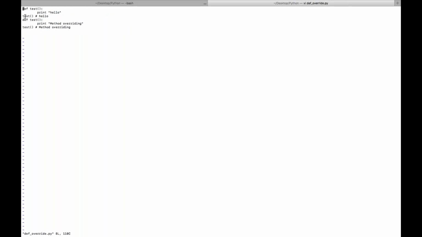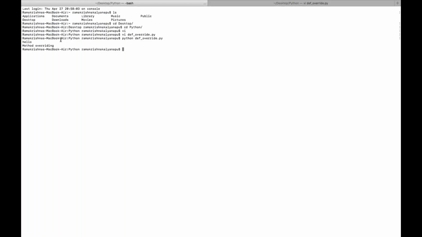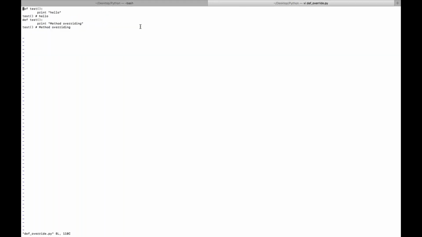First we call test, it prints hello. Again we call the same function, but it takes method overriding. It's not taking hello because it is already overridden by the new definition. Okay, this is overriding.